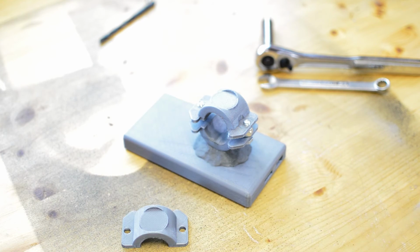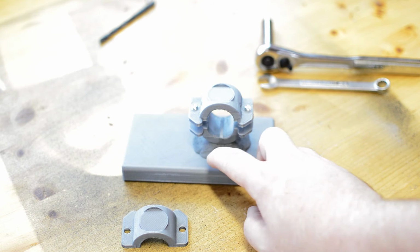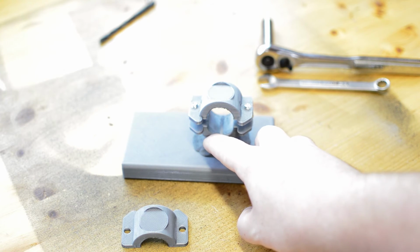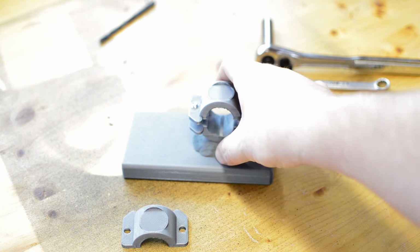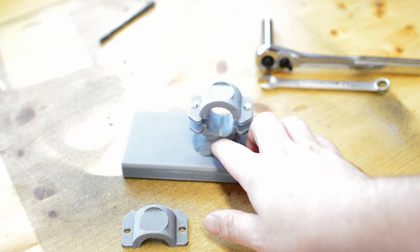All right, so here we are, and it's the day after the last clip I shot. I gave it all night to let the epoxy harden. You can see it here. At this point, it's pretty much inseparable from the cradle itself. So it's all on there really good.